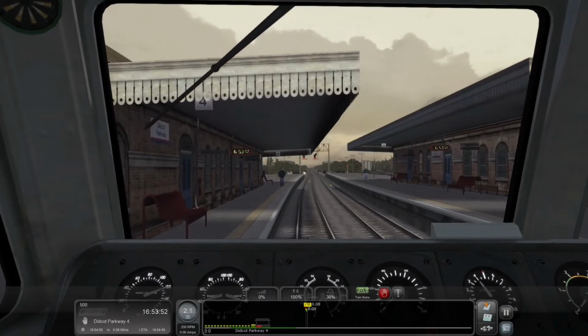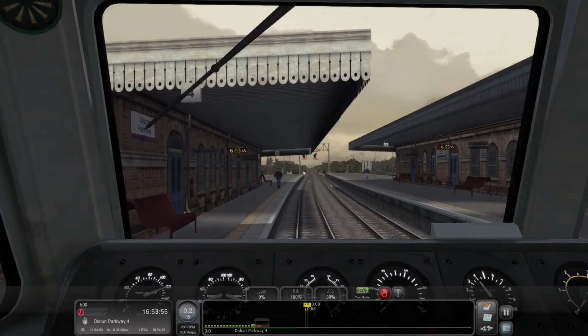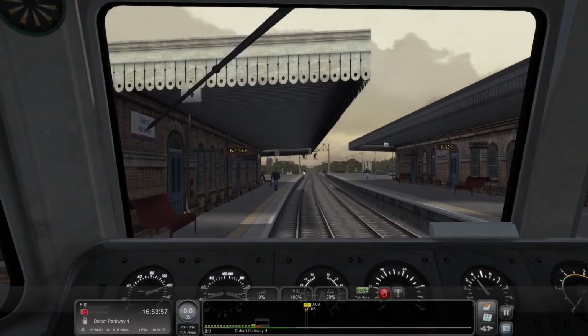I just have to stop anywhere in the platform. I am anywhere in the platform, and that does the job. So our stop will be assessed. That's 3,000 points just for driving that short little distance and following a train.